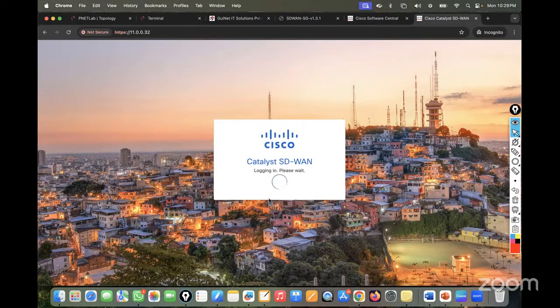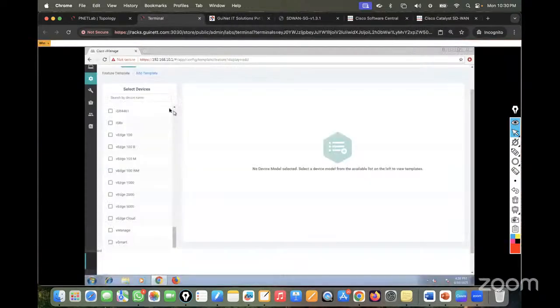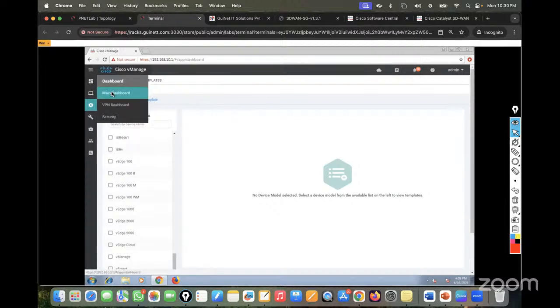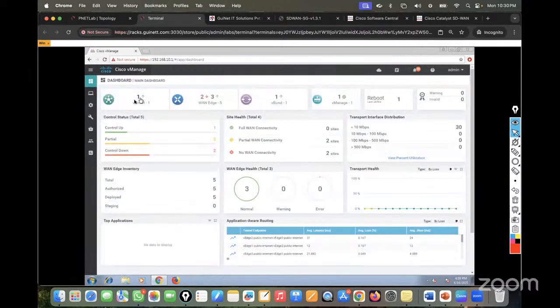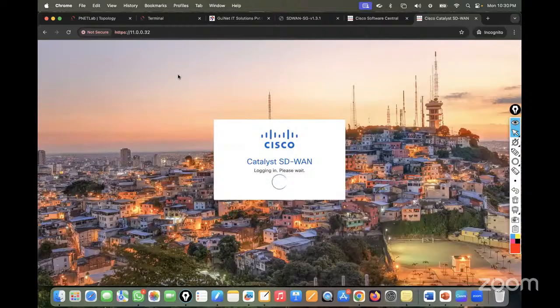My login is in progress. Once I log in, you will see the dashboard where my controller is going to be. That is my vSmart. My validator is going to be there, that is my vBond, and my manager is going to be there, that is my vManage. Everything is going to be there, and then we'll see how it looks. Before it gets logged in, if I compare with my old SD-WAN solution, you can see here, again we have the Cisco vManage, with the dashboard, vSmart, vBond, vManage, everything there. Hold on, let me see why there is a little delay.